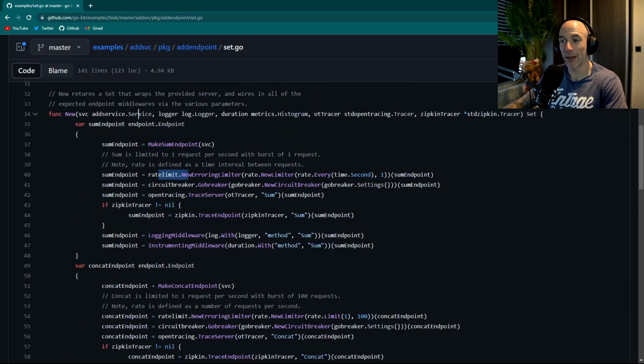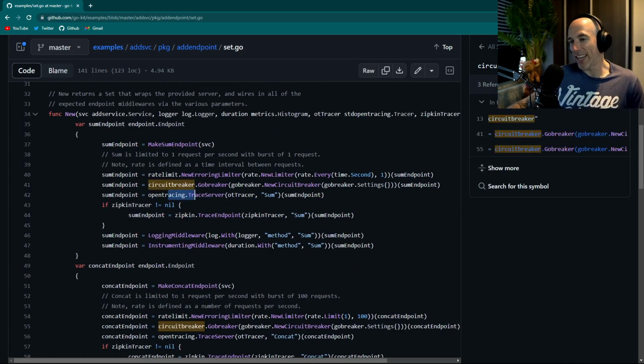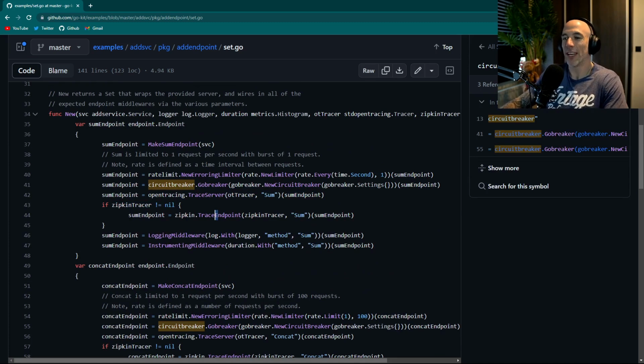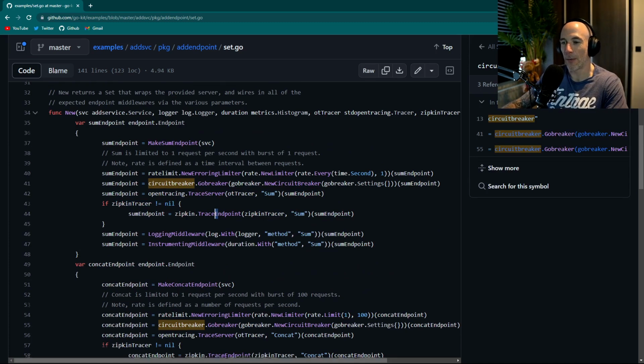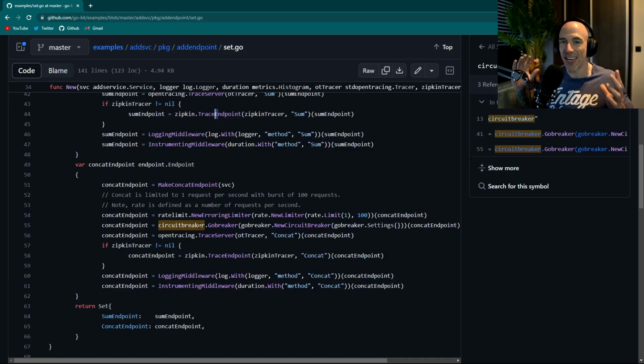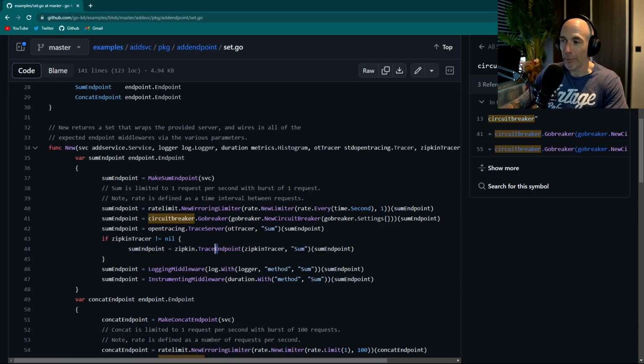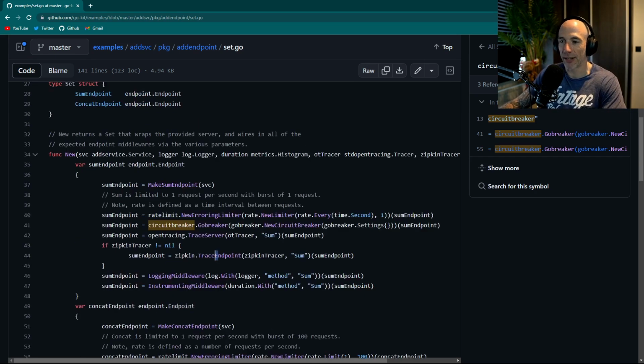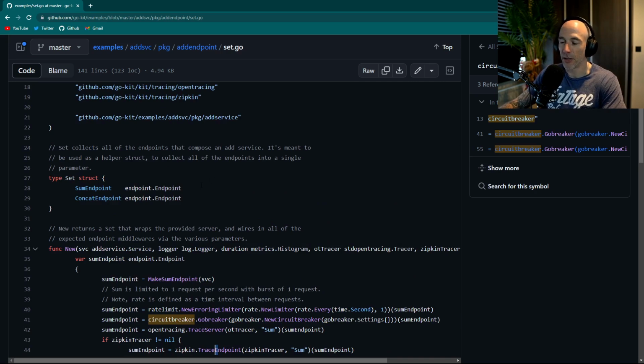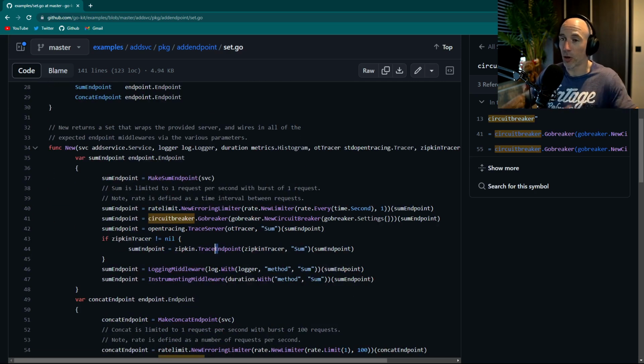And then we have a New, which returns all this. Oh yeah, they have a rate limit, and you can see it's crazy, right? They have OpenTracing, they have a trace server and all that stuff. They have Zipkin if needed. That's nice. So you can see this is enterprise stuff. Building this yourself is going to take a ton of time, right? All right, so it's going to be interesting, and we're going to do this with the aggregator service, right? Otherwise we can basically marry together, right? If you want that, fine. But with all consequences that come from that, right?